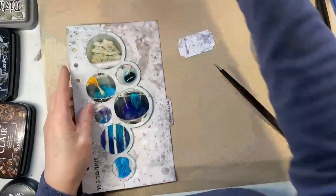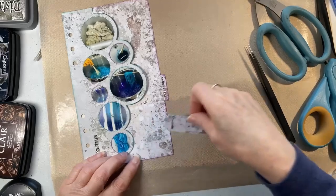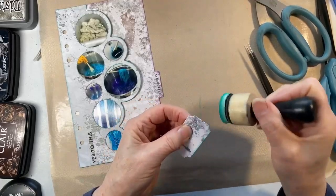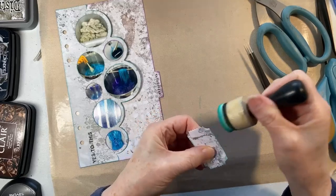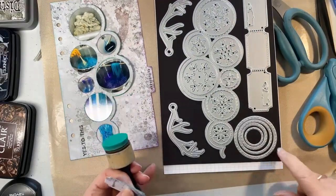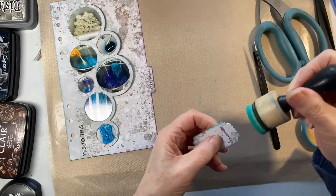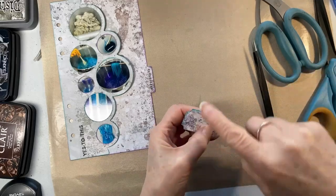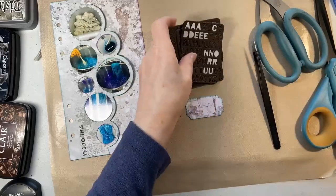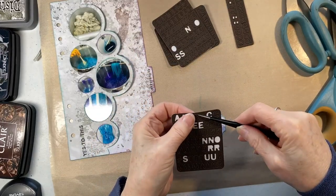I do want to put some other things on here. So we've got this ticket here. This ticket's going to go down here, and we're going to edge it with peacock feathers. Nearly there. Remember, this is the ticket from the bubbles inlay, the central ticket, so it's plain. Really useful, and I've just used scissors to separate it. So where are my letters? These are my letters, again using Pockets 2. So we're going to have box 1 here.